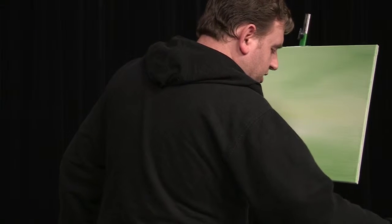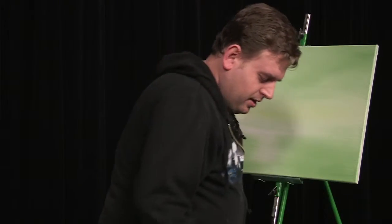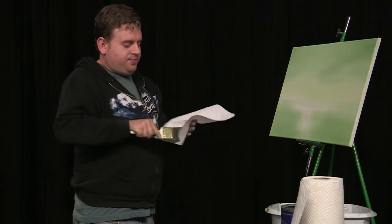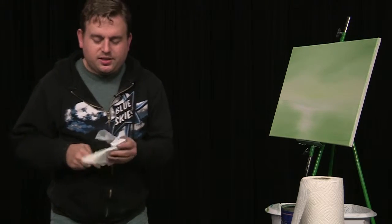All right, I'm going to wash out this brush. A little paint thinner. I rub it across the wire rack I have in the bottom of my paint can. And I just beat off the excess paint thinner into my beater bar I've got in this waste basket. Go back over it with a paper towel to make sure all the paint's off.